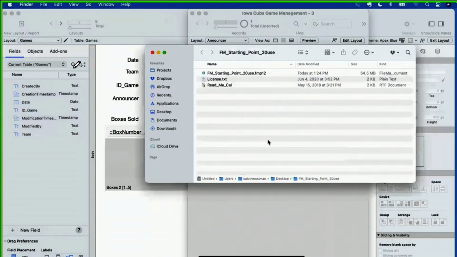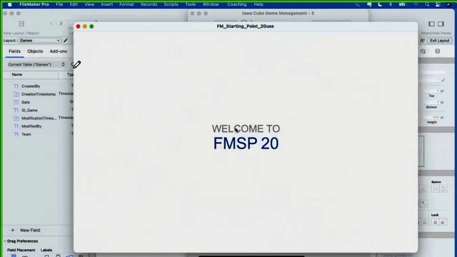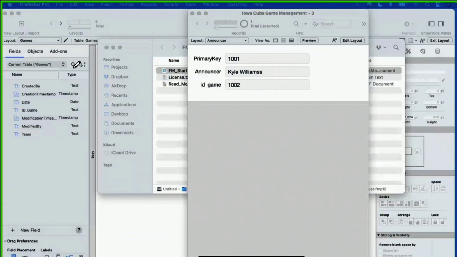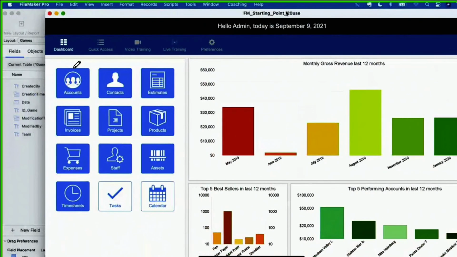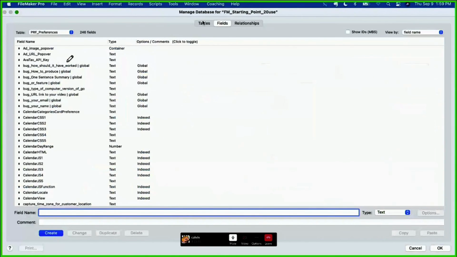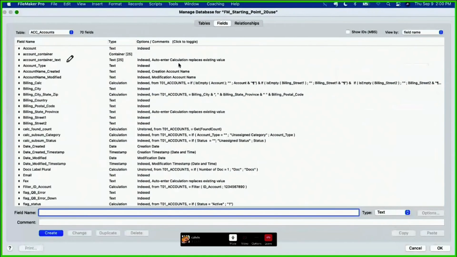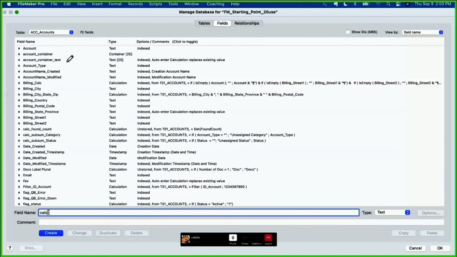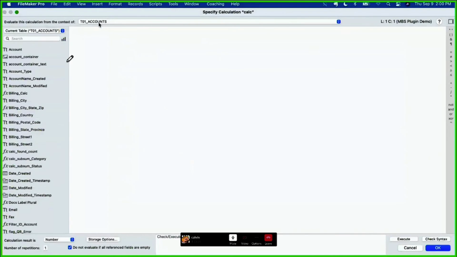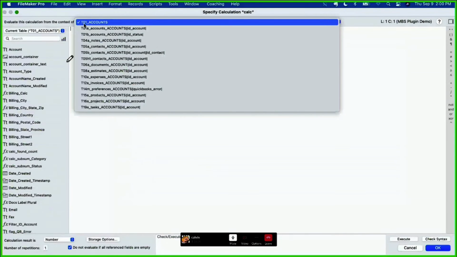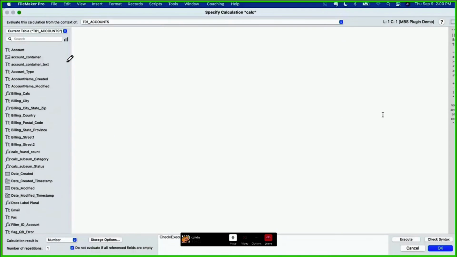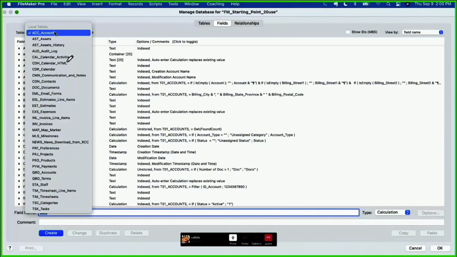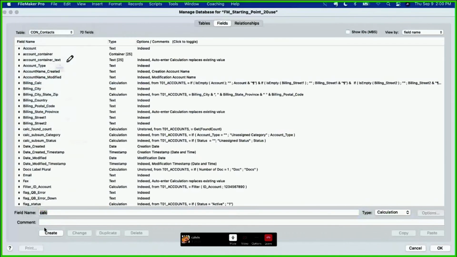If we want to see that, if we go to manage database and go to, let's try accounts and say new calculation, we'll call this calc, Command L for calculation, create, and for accounts, you'll see it defaults to the primary table occurrence.